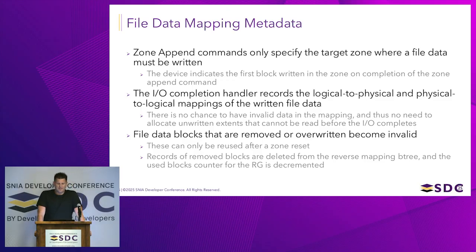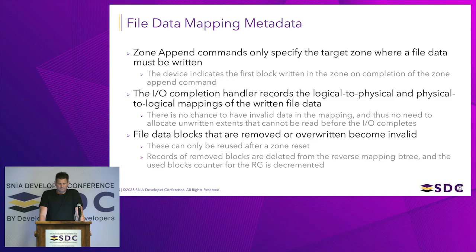Okay, and the interesting thing is the overwrites. We already went a bit on this with the ref links because we can't rewrite in place. Every overwrite is going to do a new space allocation and write into a different place, similar to other out-of-place write file systems like BTRFS or others. And that means we do a new allocation and we leave behind what's called in the storage industry an invalid block, a block that's not used anymore, which we can't reclaim until we reset the entire zone. So for a while, you keep accumulating these invalid blocks that are still using up storage space.